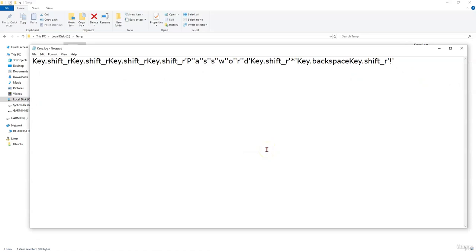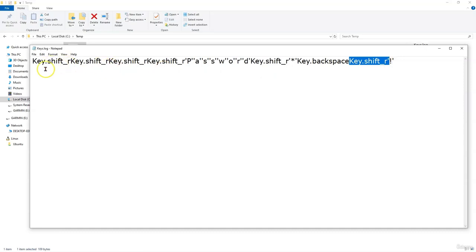There it is. Pretty ugly, right? It did capture what I typed in, PASS, but notice the little single quotes separating each character. Then Key.shift_r. That's when I held the shift key down. I held the right shift key down when I typed the P, because it's a capital P. And I must have held it too long. 1, 2, 3, 4 shifts. Then I backspaced to delete the asterisks. And I put this bang symbol. Let's see here, Key.backspace, Key.shift.